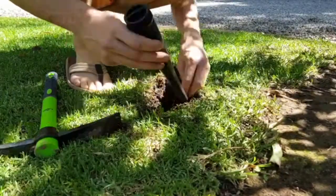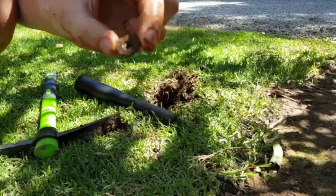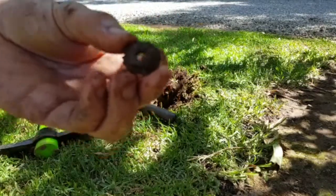So I just had a ping here. I'll just go wash it off. Not the slightest clue what that's from, but this is the majority of what you'll be picking up. If you think you're gonna be picking up jewels the whole time, think again. This will be 99% of what you find. So if you're not patient, this isn't the hobby for you.